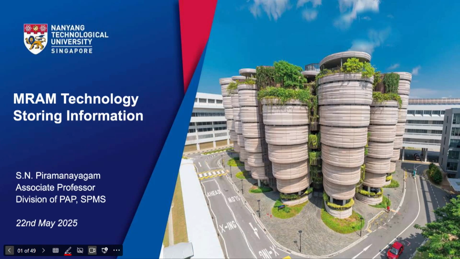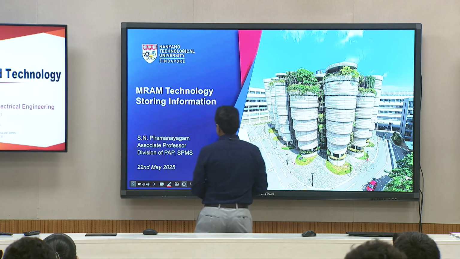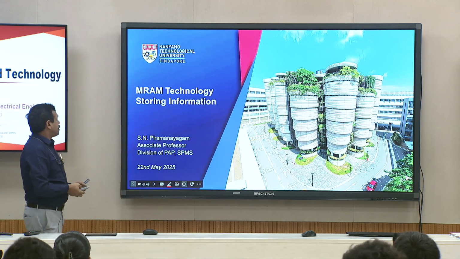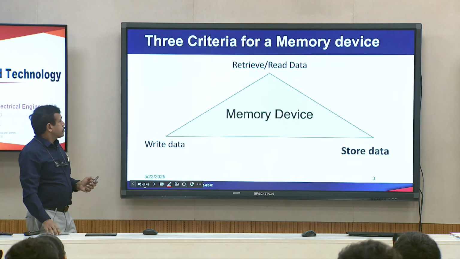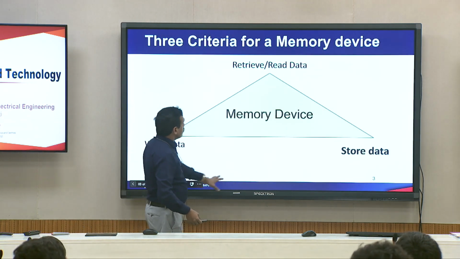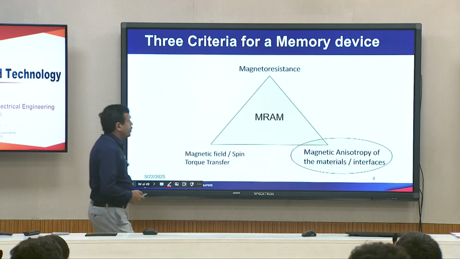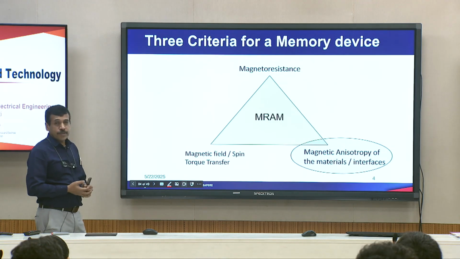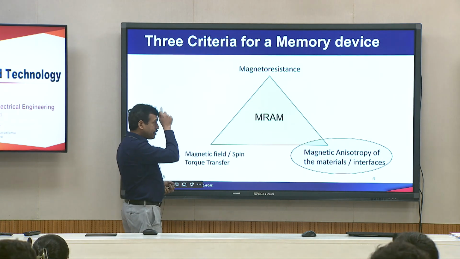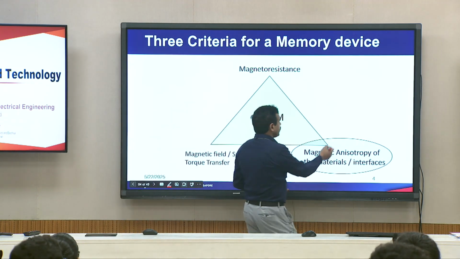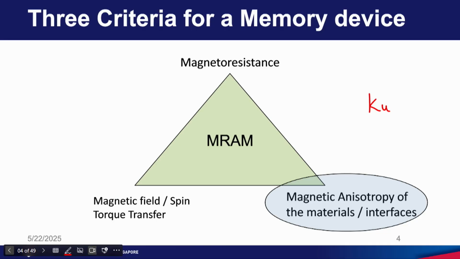With this recap, let us move on to today's topic, which is about what research work has happened in the aspect of storing information. Okay. So, we finished writing, we will discuss storing today. As far as storage is concerned, you know that the energy barrier is the one that helps to retain the information, and the energy barrier comes from the magnetic anisotropy. Okay. So, you learned that KuV is the energy barrier that helps to retain the information.